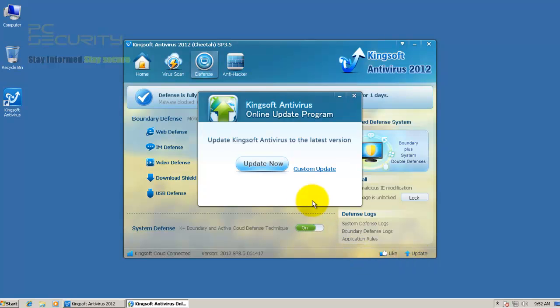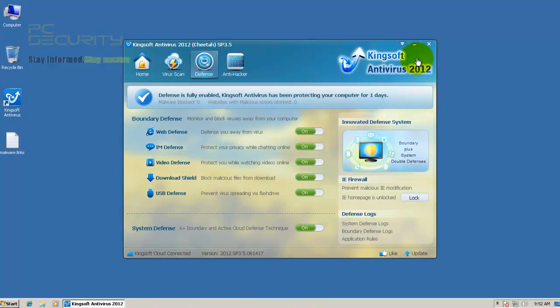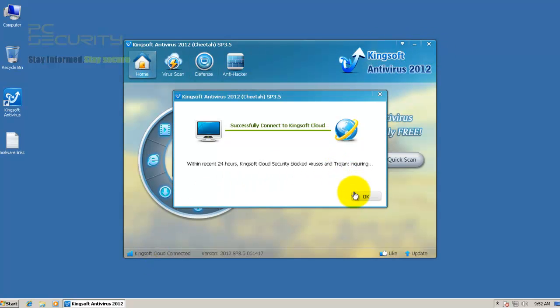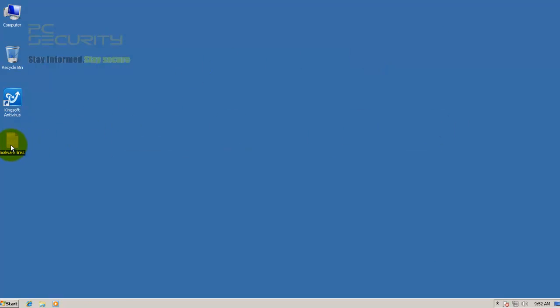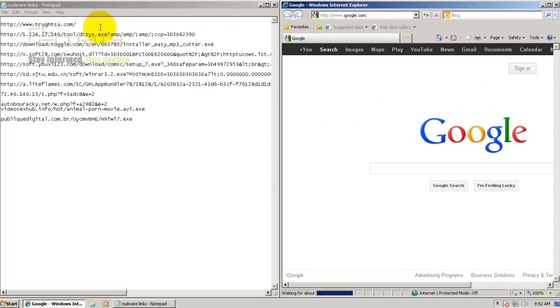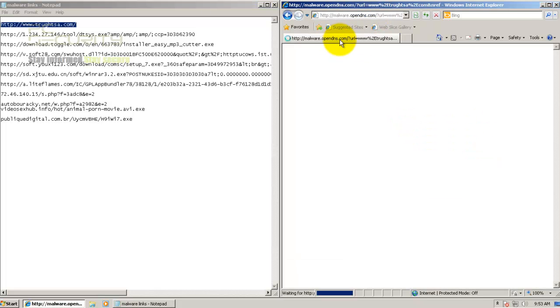Let's make sure it's up to date, and let me just grab some links here. So as you can see, it's up to date. I've grabbed the latest version, and this is basically cloud based. I don't think they have any signatures on the computer. I think it works all the time in the cloud. So as you can see, interface really nice. So let's get started here. I've got 10 or 11 links and we'll try all of them out. I've got some adware, all sorts of threats, some exploits, some Trojans, a zero access ransom Trojan.